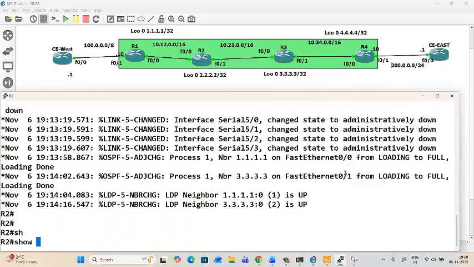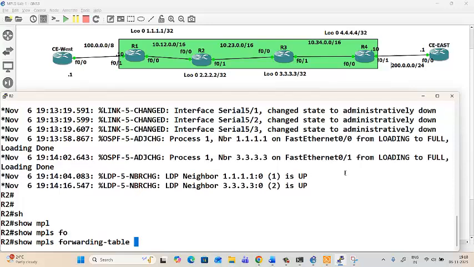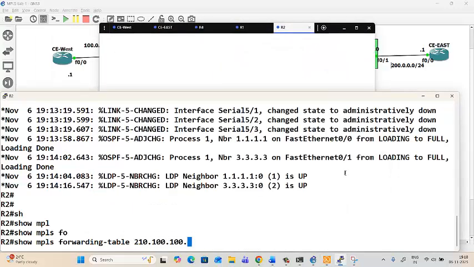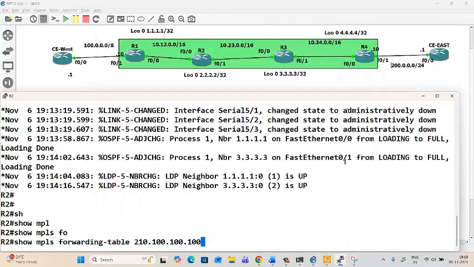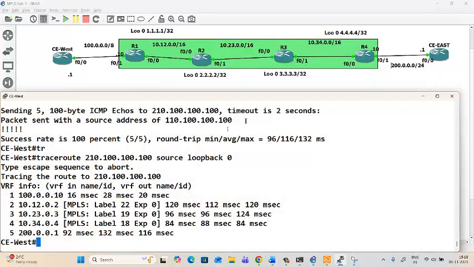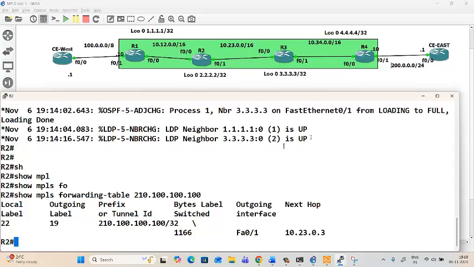You see, show MPLS forwarding table for 210.100.100.100. Correct. I told you, label number is 22.